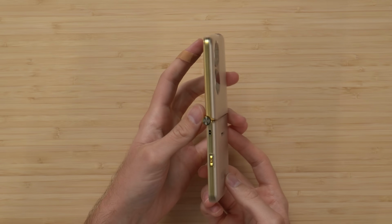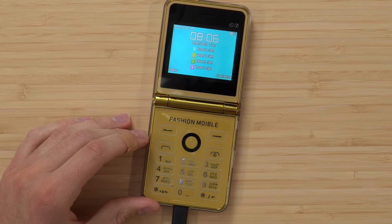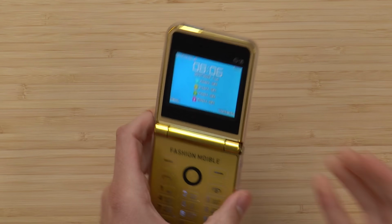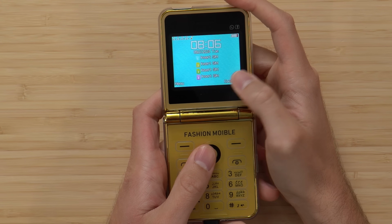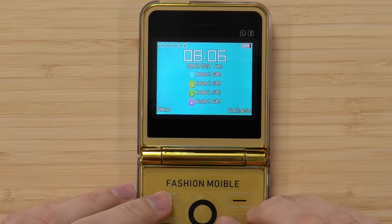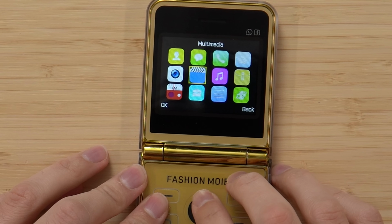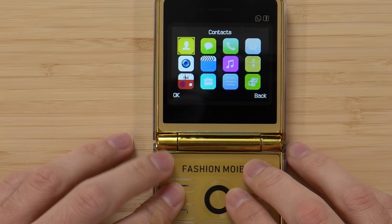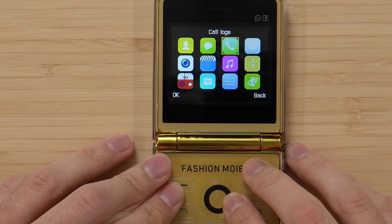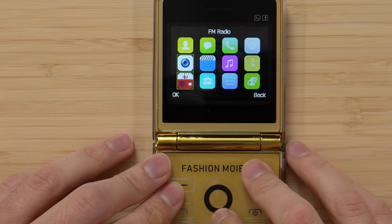Oh, all right, let's just turn it on. I guess it's got a few little, I don't know, what is that on the side? I don't know. Let's turn it on, see what happens. What is this? Yo. First of all, dude, we have 4 SIM card slots here. What? Yep, sure enough, 4 slots up there. We've got our menu, our contacts. Let me just start with the menu here and see what it pulls up. Wow, this is like, this is bad. We got contacts, messages, call logs, settings, file manager, audio player, multimedia, camera.